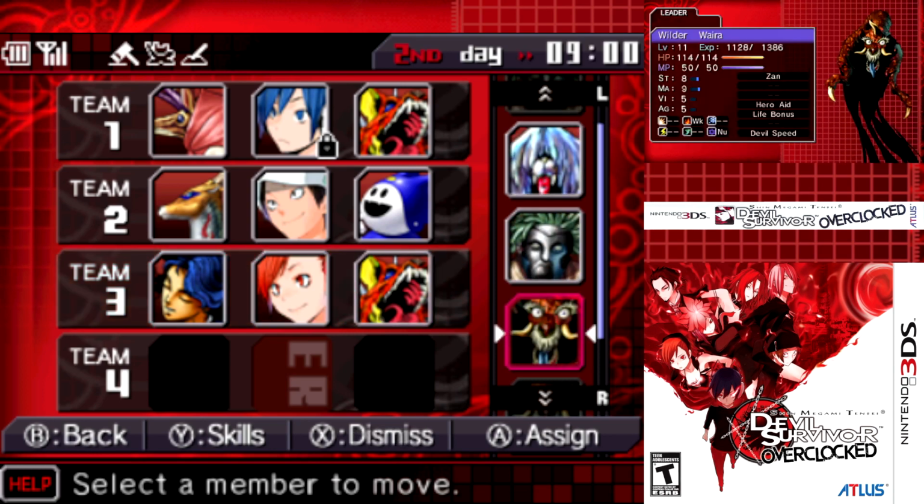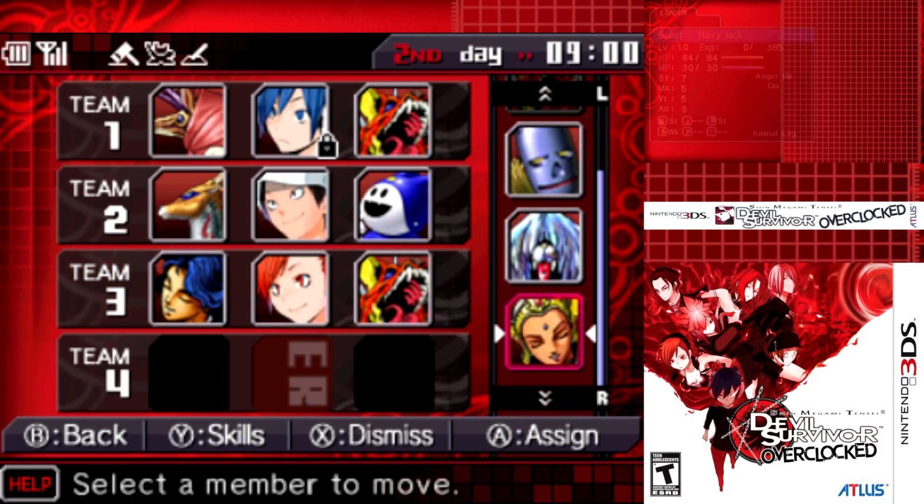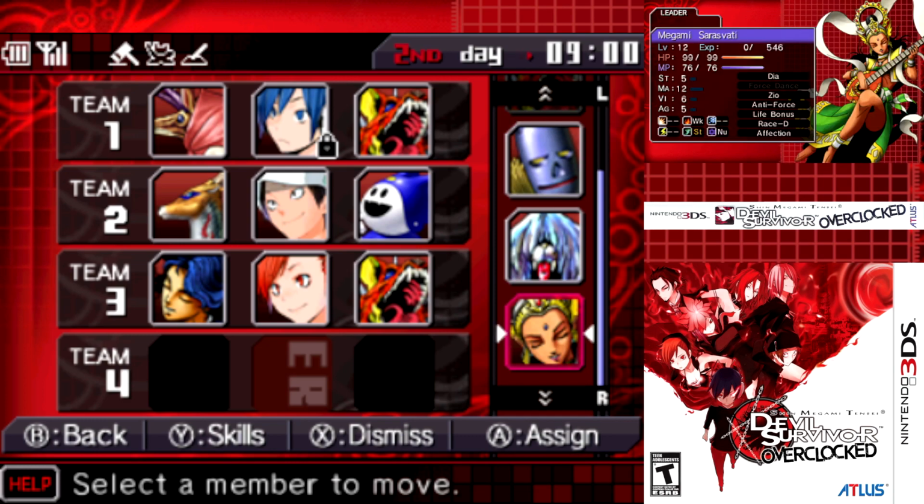Another demon, or another couple demons I want to go over. We've got Megami Sarasvati here. She is our first Megami-type demon. Technically, we could have fused her earlier because she's only level 12, but we actually lacked the demons to fuse her at the time, so she just now became available to me.